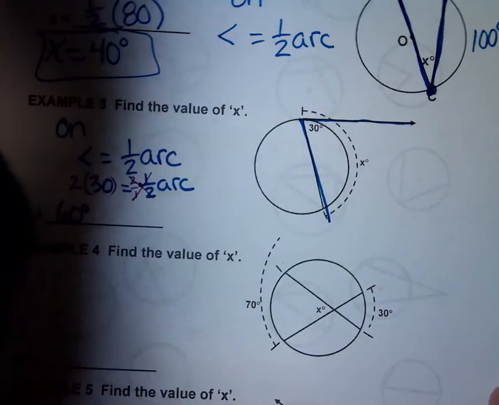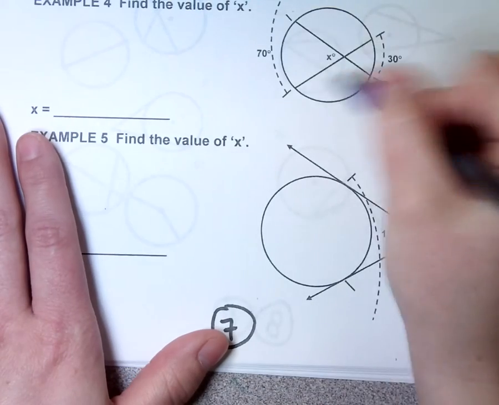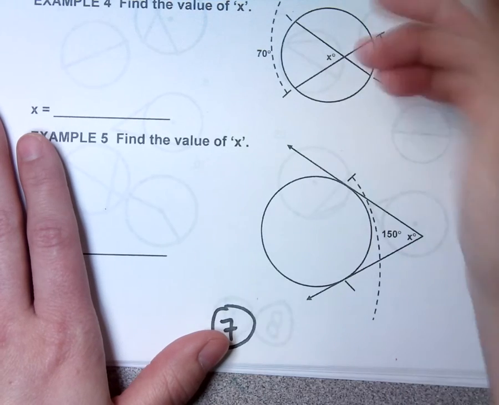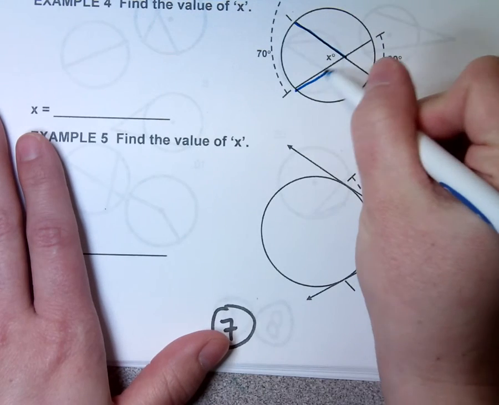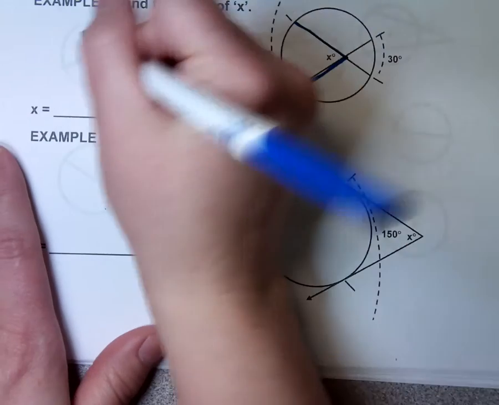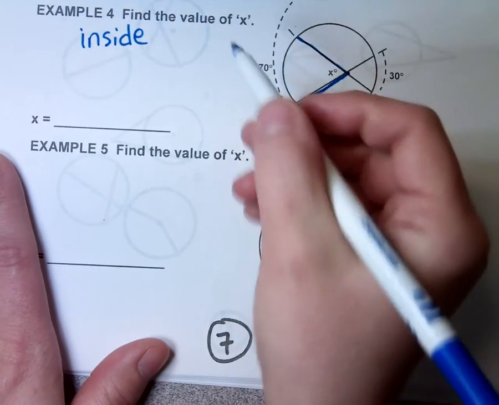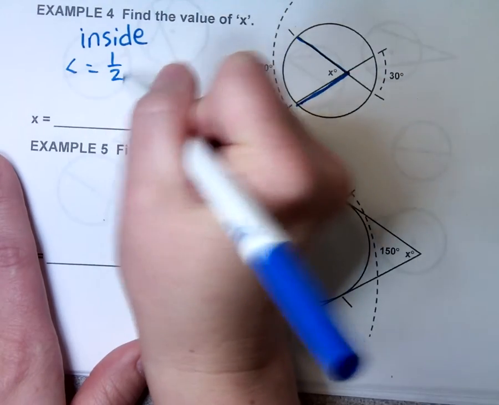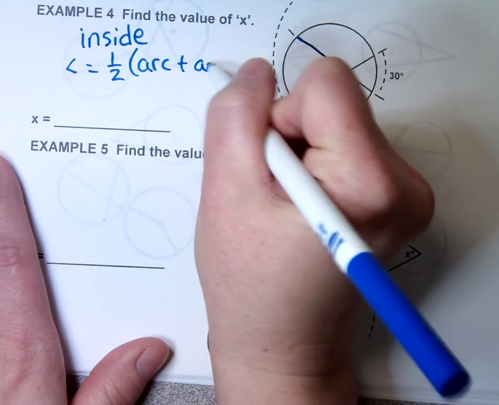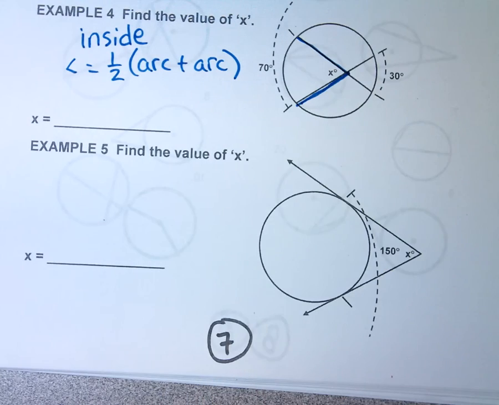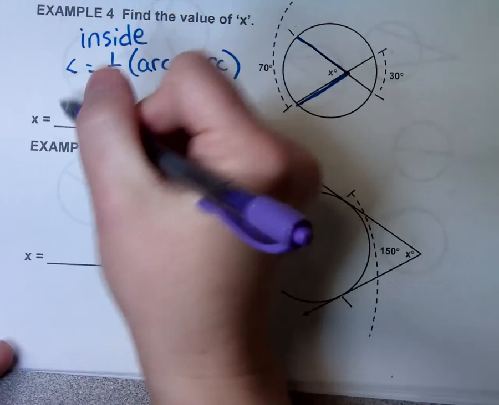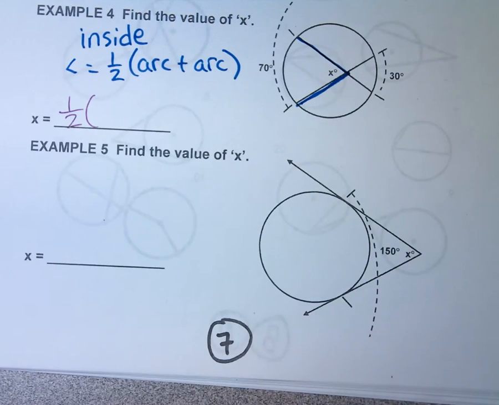Okay, let's look at the next picture. This angle that we have going on here, angle x, is it inside my circle, or outside, or on? Okay, so I'm going to write inside. And the formula on the other page was the angle is going to be half of the arc plus the arc. So these are the formulas that we'll want to get down on a foldable because it's just too much to memorize. So if the angle's inside, we're going to find the angle by taking half of the arc plus the arc. Okay, so x will equal half of the arc plus the arc.